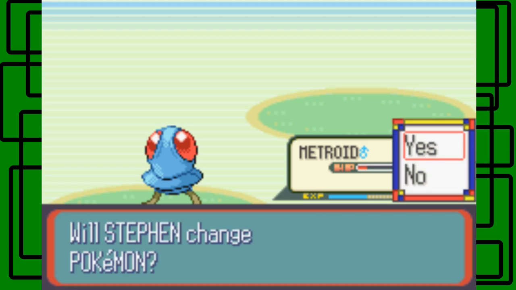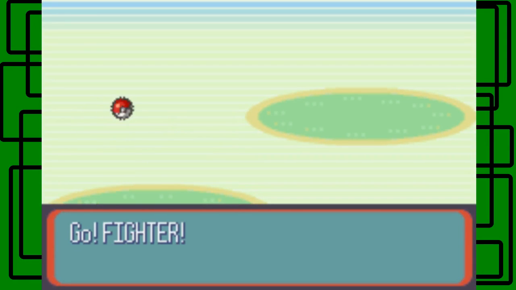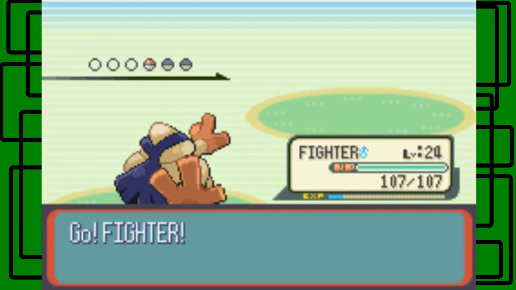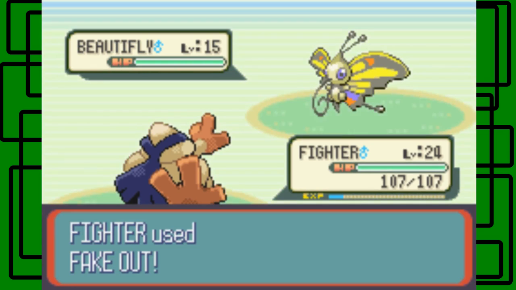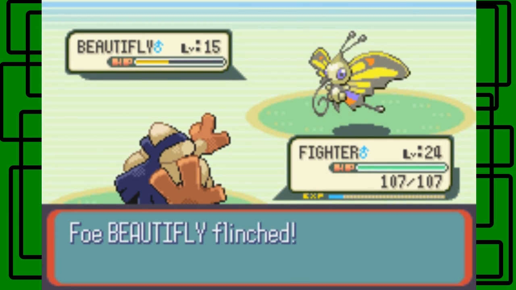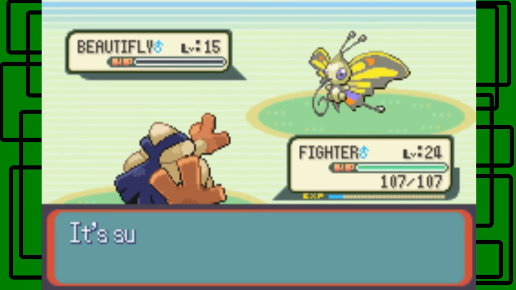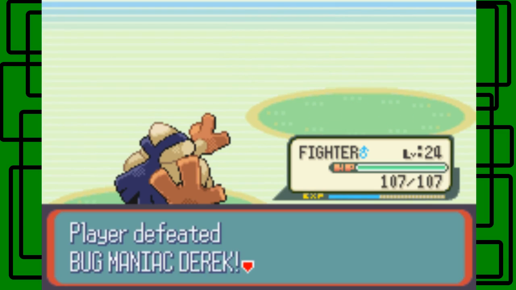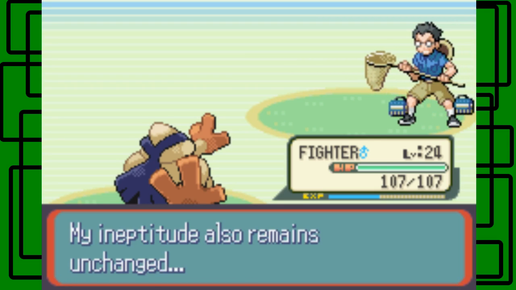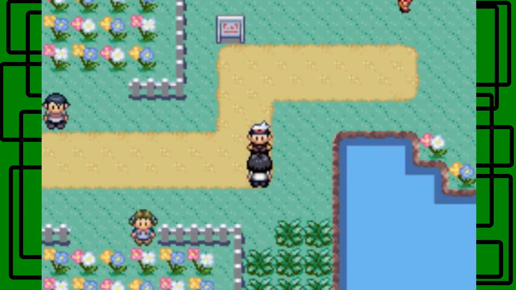Jeez. Beautifly. Okay, I'll switch to Fire Tail, I guess, because Beautifly is a bug flying type, so that means it is 4 times weak to rock type moves, like Rock Tomb. So let's try that. Let's try Fake Out first. Nice, okay, flinched, awesome. Let's go for the Rock Tomb. Okay, nice. Okay. Which a Bug Maniac deer, cool. My interpretation also remains unchanged. Okay, cool. We got 900 Pokédollars, so thanks for 900 Pokédollars.